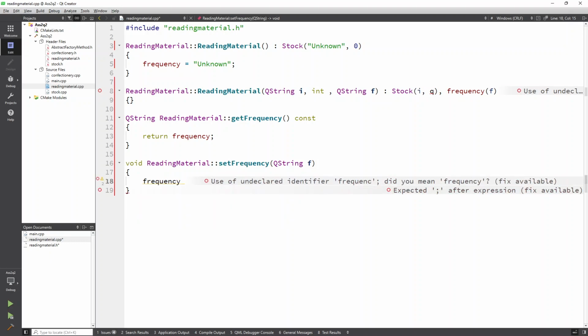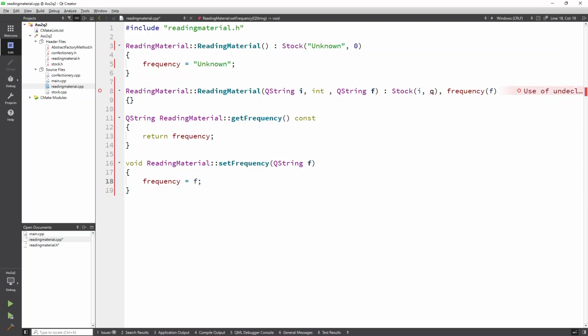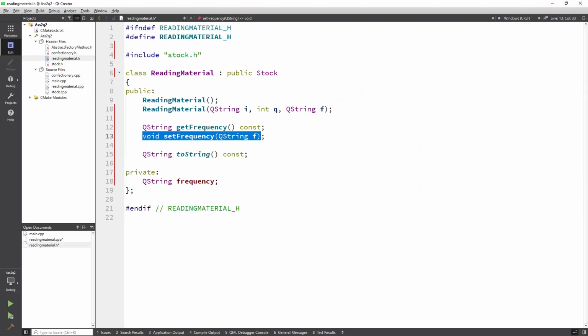Frequency equals f, and we just rather do a QString.